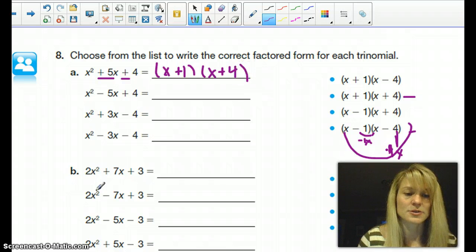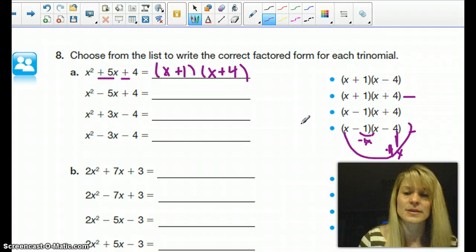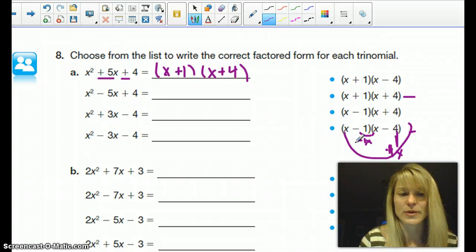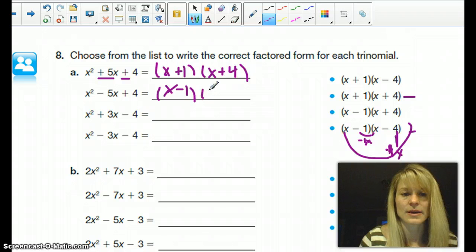And if we look at its attributes, this will help us later. They're all pluses, right? So now if we look at this one, it had to be negative, but plus 4. So that would give us this one here, because negative 1x and negative 4x is negative 5x. But negative 1 times negative 4 is positive 4. So my other one's going to go here, x minus 1, and then x plus 4.